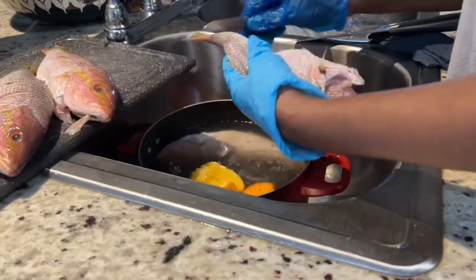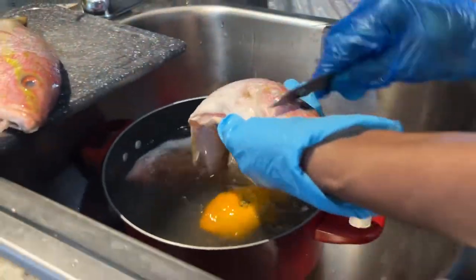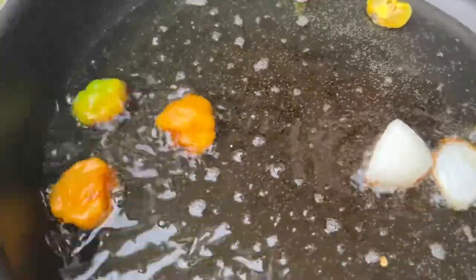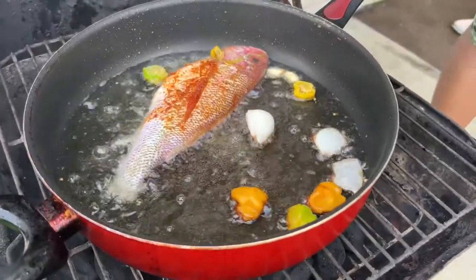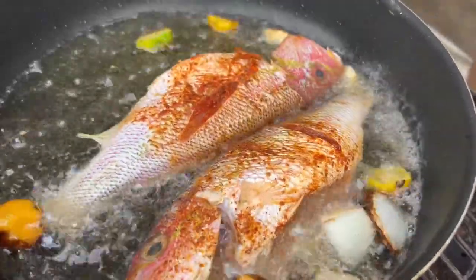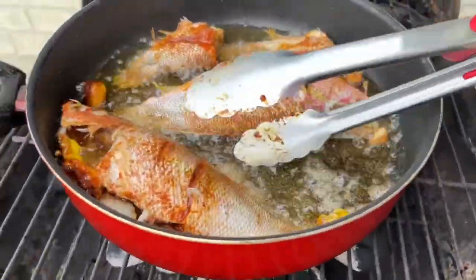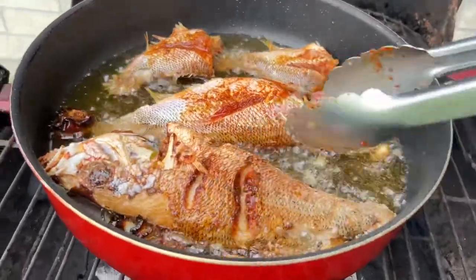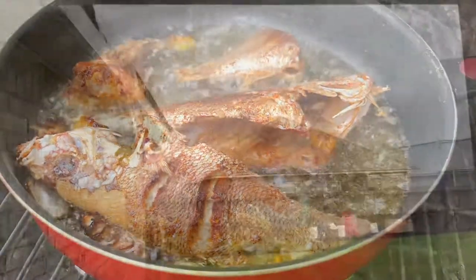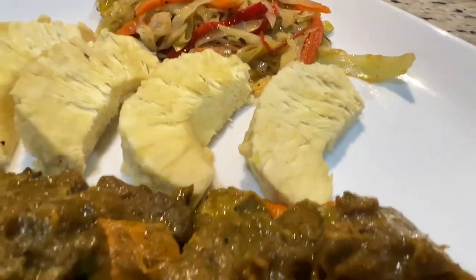There's always someone in the house that doesn't eat what I'm cooking — my mother doesn't eat curry goat. The fish came scaled already, but there's always some scales left on it, so you have to brush them off. We're back outside and she's going to fry some fish for herself and for me of course. I really love fish — I'm a fish lover. Give me fish every day, all day, whether it's brown stew fish, escovitch fish, steam fish — any way it's prepared, I love fish.